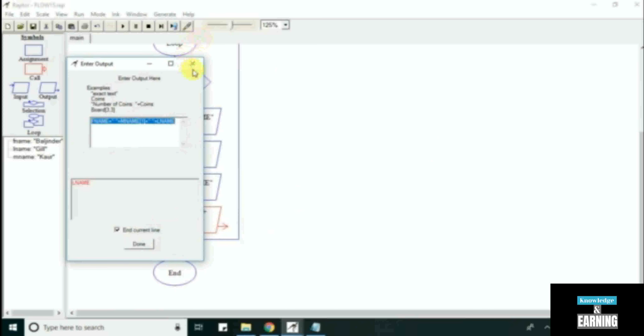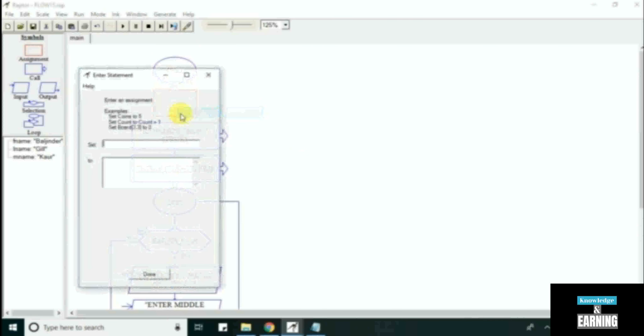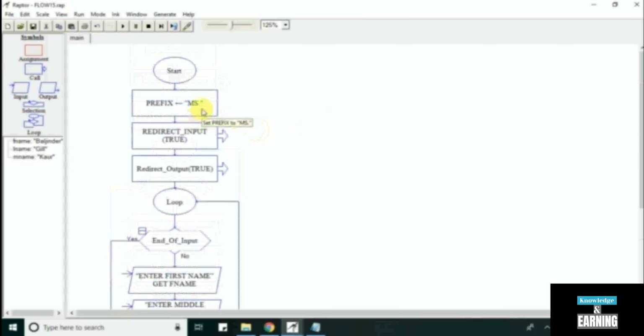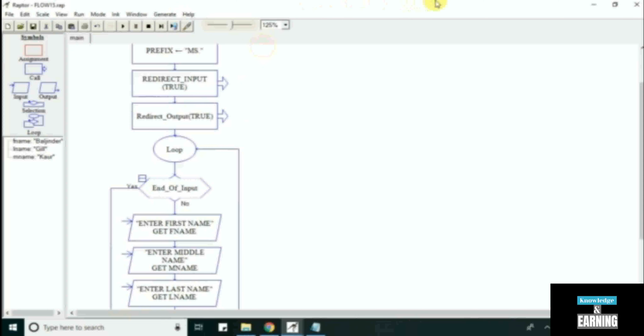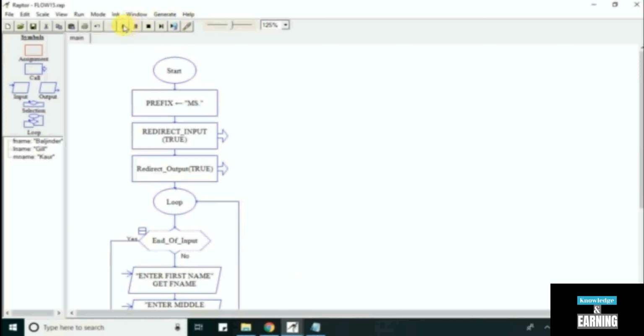First, I want to add a prefix. All the names of the persons are females, so I want to add a prefix in front. So I will be taking a variable prefix. This prefix is going to store a string. So strings are written in double quotes. Miss will be the prefix. Okay, so this is the difference between integers and strings. Integers, the numbers, are directly written, and strings are written in double quotes whenever we are initializing them. Okay, and I'm going to write this thing in my file.